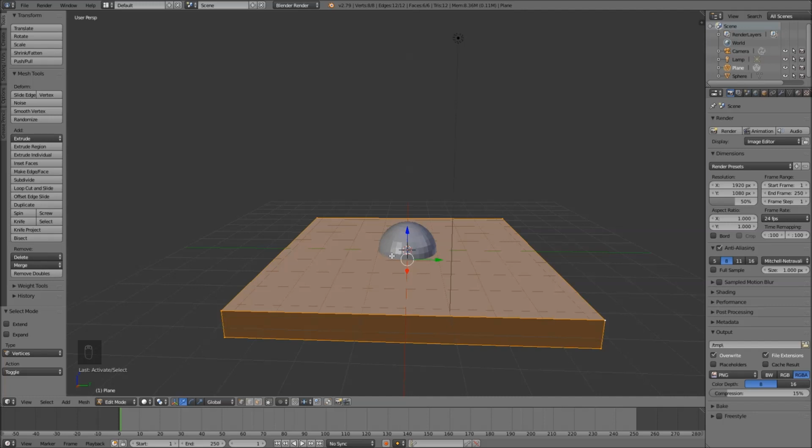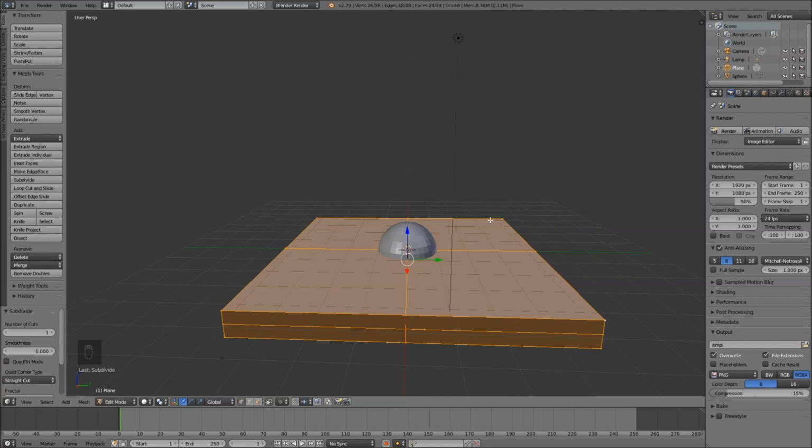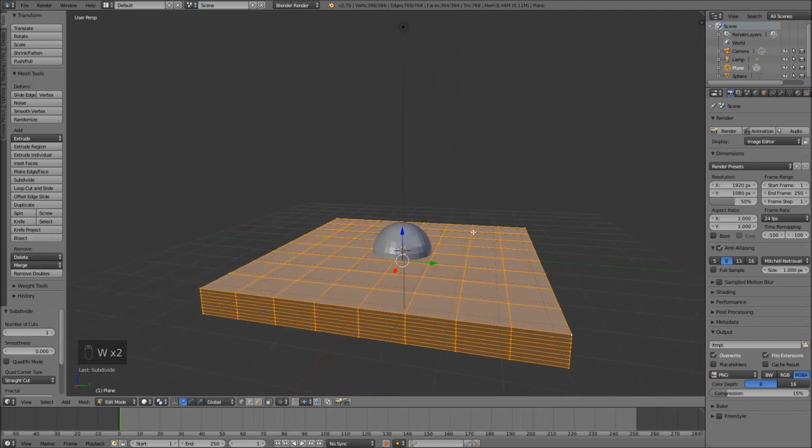For example, I could hit W and use the option called subdivide, which basically breaks whatever you've selected into multiple subdivisions. So if I hit subdivide, you can see that it's subdivided even more. And if I hit this 3 or 4 times, you can see that I have a ton more vertices.